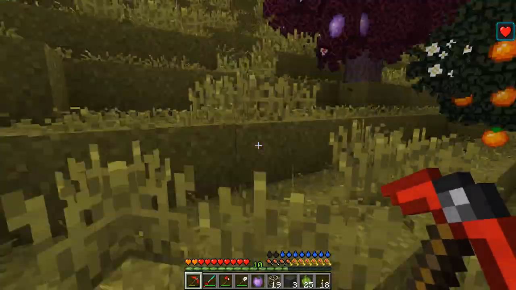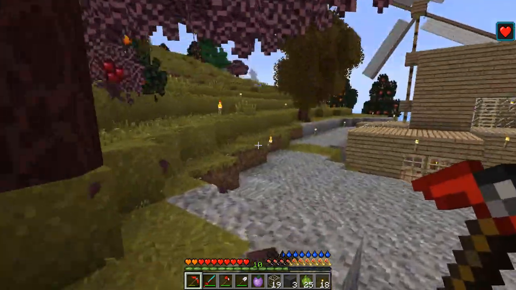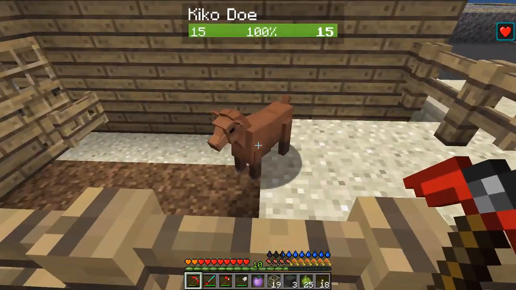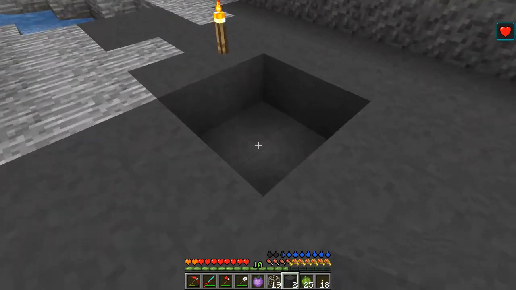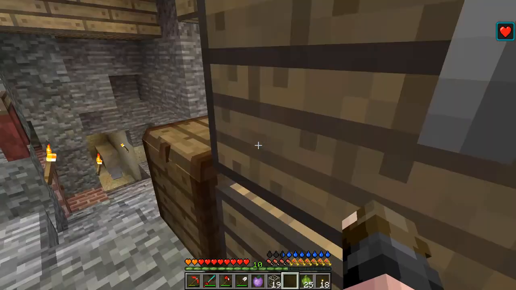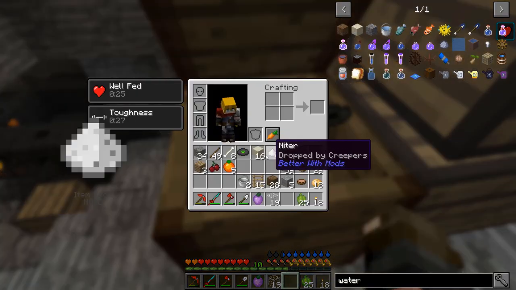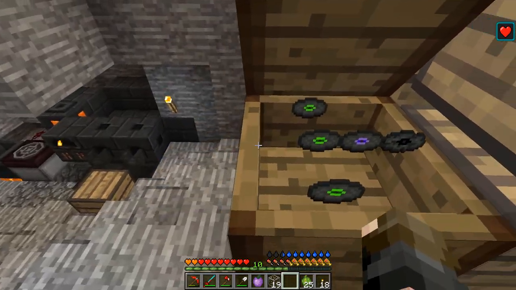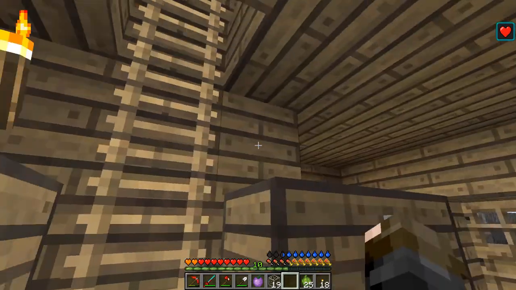Fruit everywhere. Don't like wasting it. It's the same disc three different times. Looks like I can maybe put 12 items in here. It's not great, but it's pretty cool because it's just like a box.